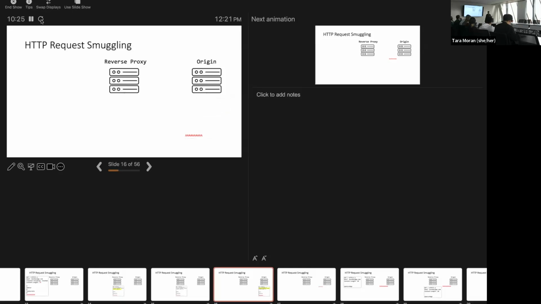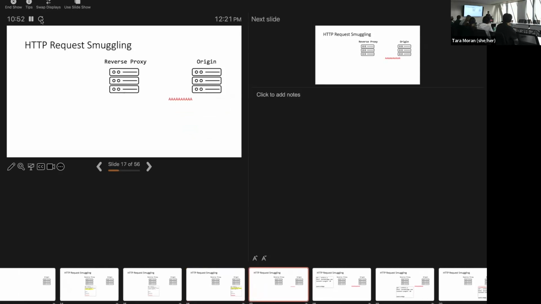What does the origin server now do? Well, this could be a meaningful thing, or a non-meaningful thing. If it looks at the A's, maybe it thinks it's not a valid HTTP request, and it would simply generate an error. So it's just failed. This would be the simplest case. Nothing really bad has happened, but it's not a good thing. Typically, this would generate an error message because it's not a valid HTTP request.